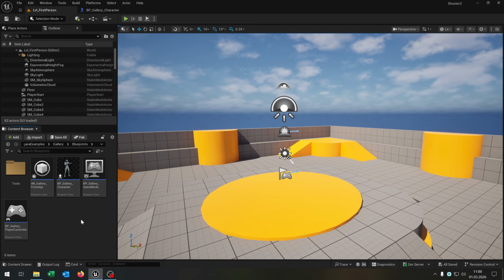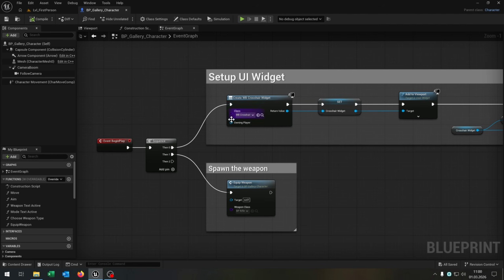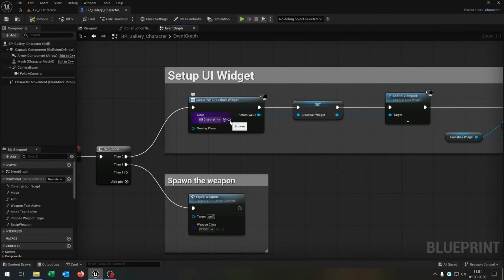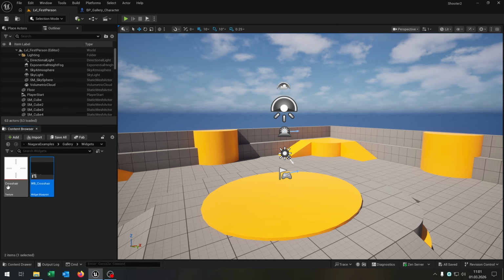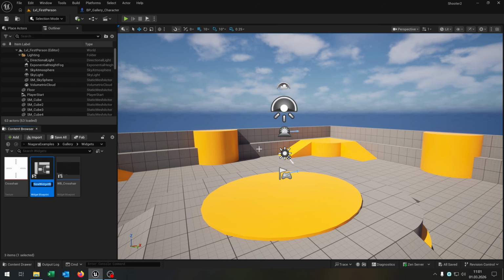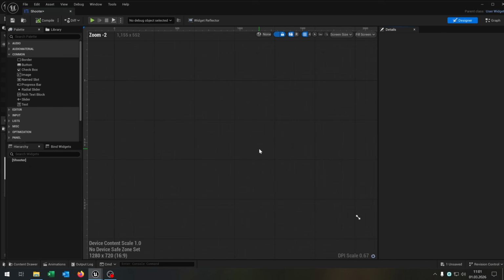So let's go. First of all, we will use the shooter character from the last tutorial. Of course, link is in the description. So let's open him up, where we have the begin play event, and we add this crosshair widget. So let's click on this browse here. There we have it. Let's create a new one, user interface, widget, user widget, and let's call this shooter, for example, and open this up.